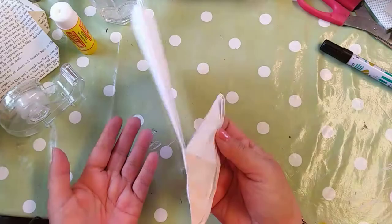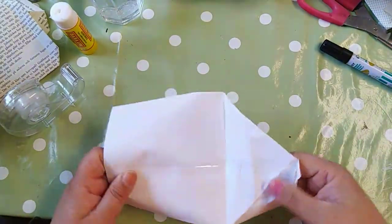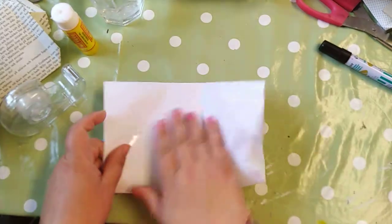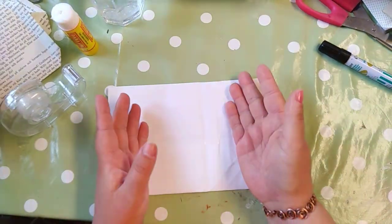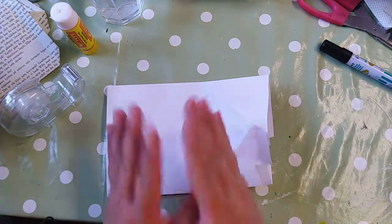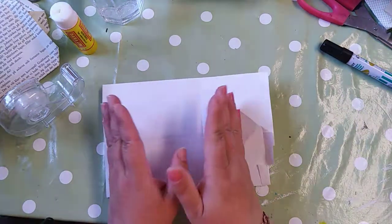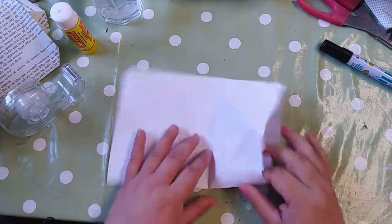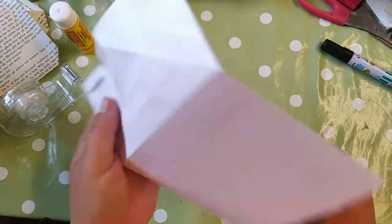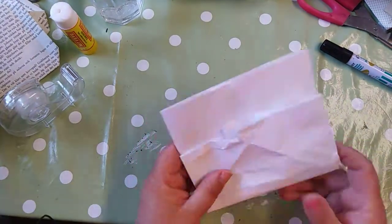These are from dollar store, by the way. My ex was amazing to me, and he bought me in the winter when I did schoolwork and I had to print out a lot. He bought this huge box of copy paper, so on dollar store, and it was super, super cheap. Perfect. Now I can make gift bags, and I don't worry about ruining a page just showing you.